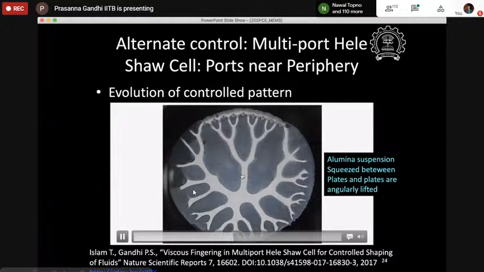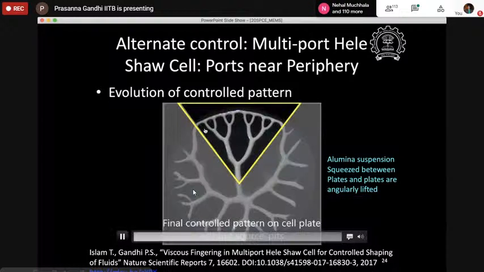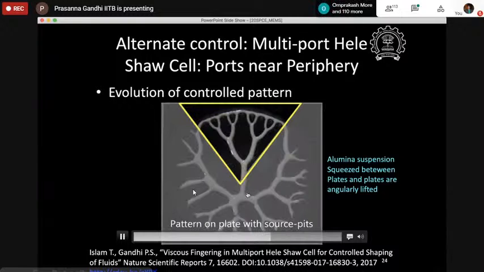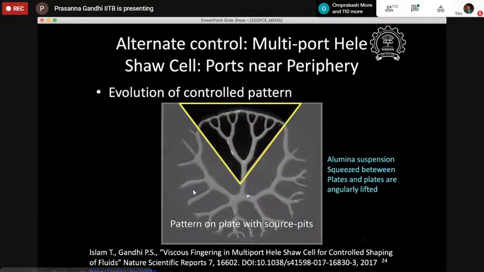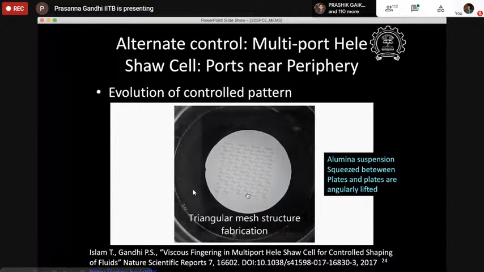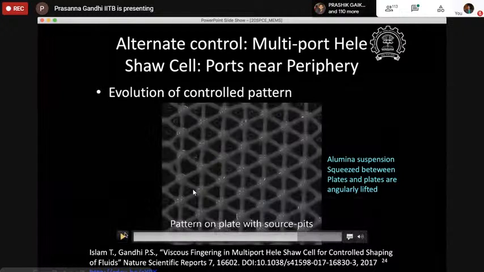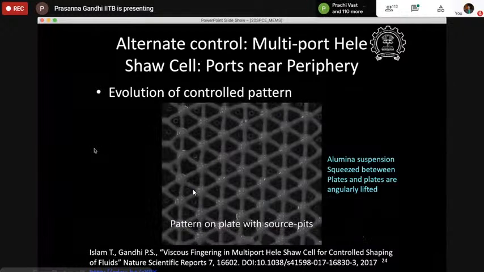And this will be useful for some cases where you want to flow the fluid. You want to use this structure to fabricate flow channels. It means the fluid can flow through these branches, and then they are collected at the outer branches. Now you can see these are the structures that are getting fabricated. This process is very, very simple.